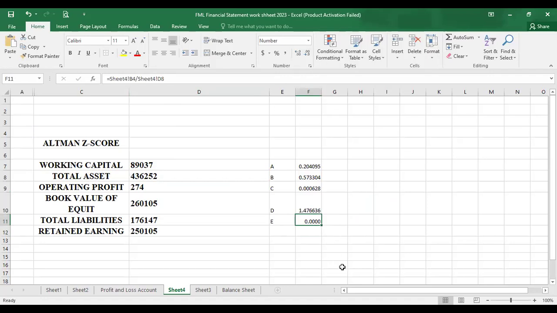Okay. So here, we have computed the various ratios. Please, the model would always be given to you as an attachment. But if you can memorize it, then it will be beneficial to you as well.